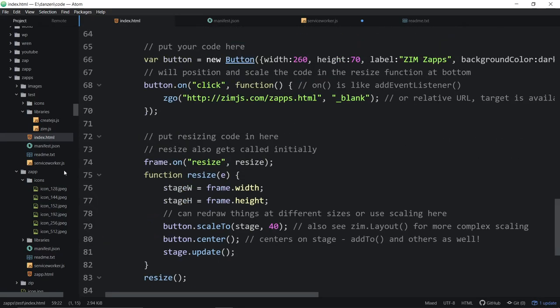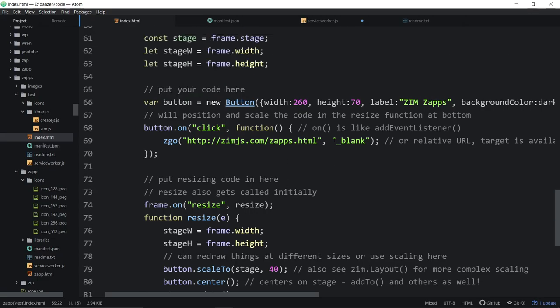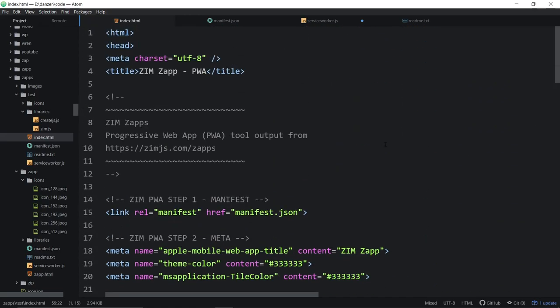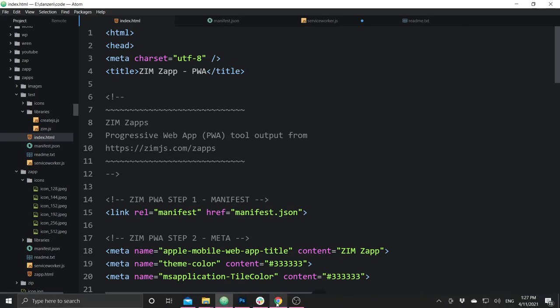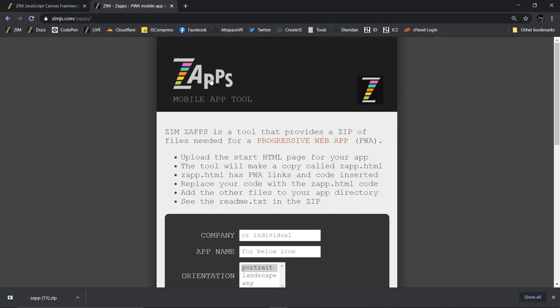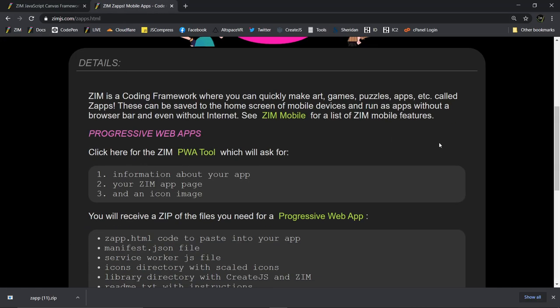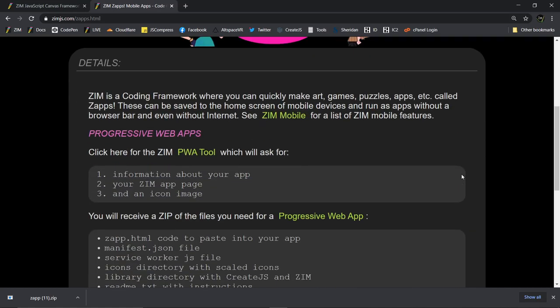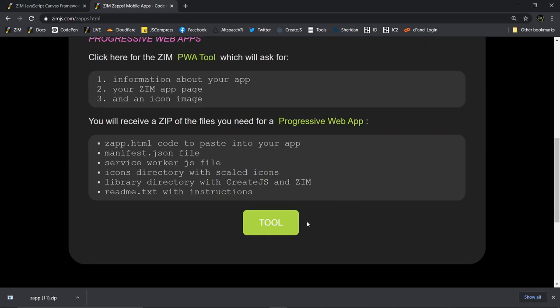And that's it. That's the tool that does all that stuff. So we've tested it on lots of Android and Apple devices. So far, so good. But let us know how this tool works for you. The ZIM ZAPP tool. Neat, huh? And you're welcome to call your app a ZAPP. We like the name of that. It's quick, fast. And there you go. That's the ZIM ZAPP tool. It takes place of quite a lot of code.